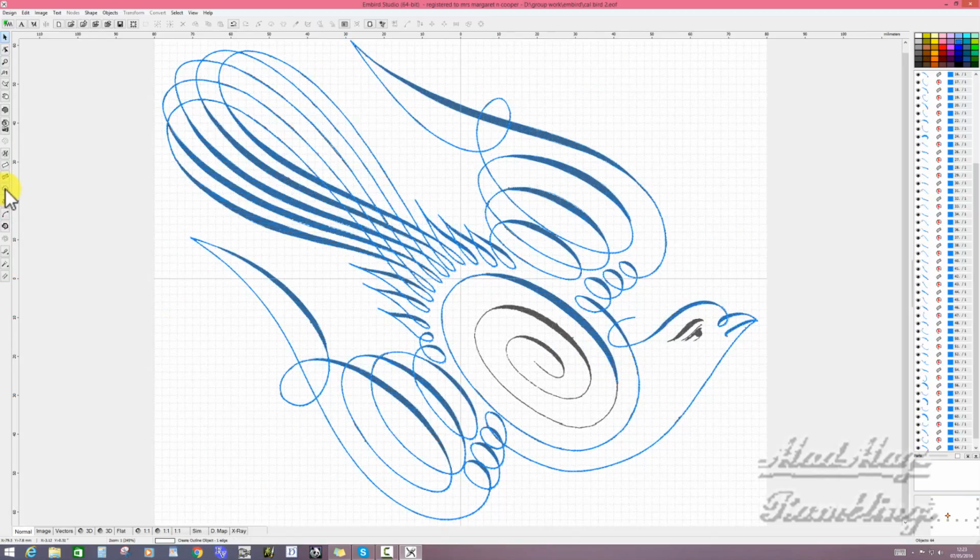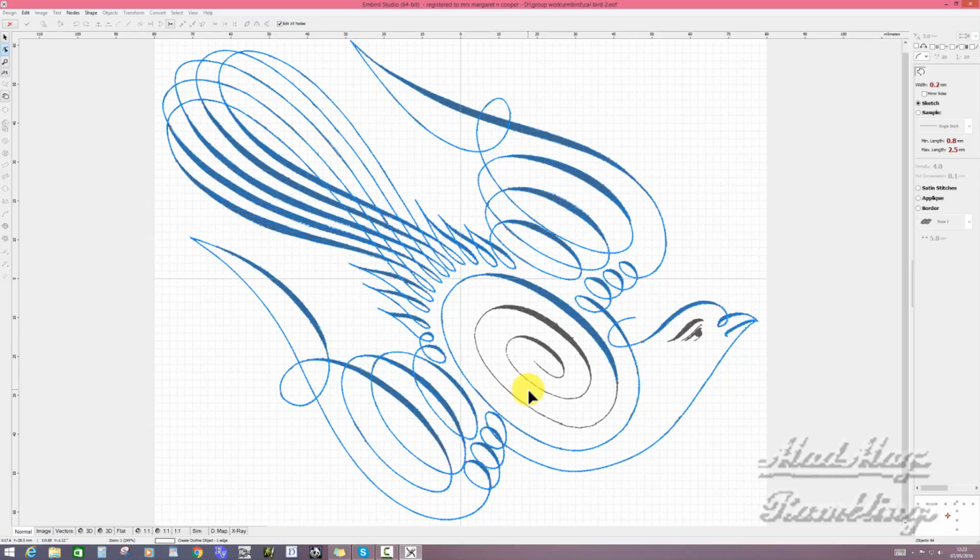And go and pick up outline tool. Numeral 3. 1, 2, 3.